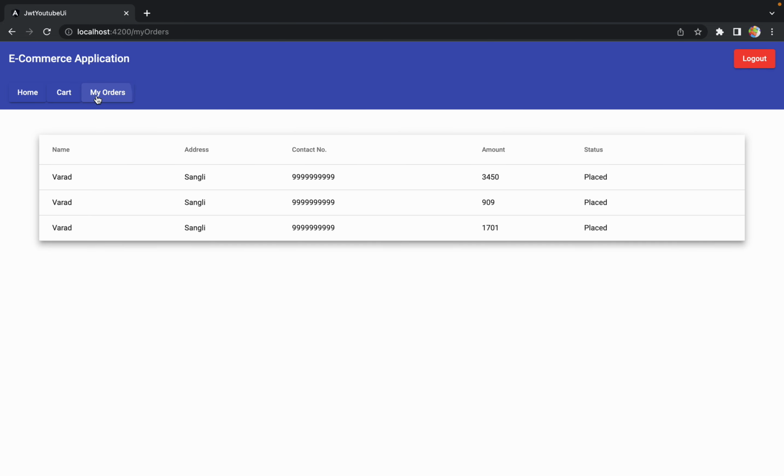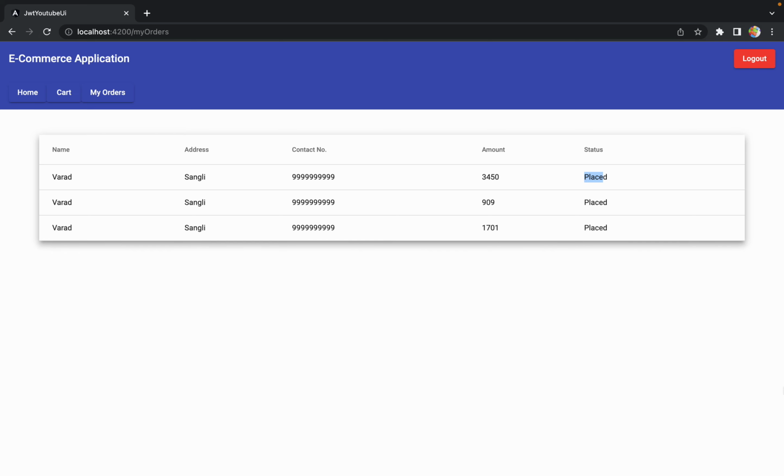If you just want to track the order, we can just go to my orders, and we will be able to see that new orders are placed over here, and we are able to see the status as placed, something like this. Now this is how our user specific screens basically work. So I hope you are getting the idea of what all the actions are that the user can perform.